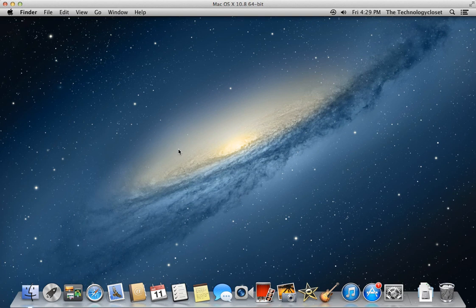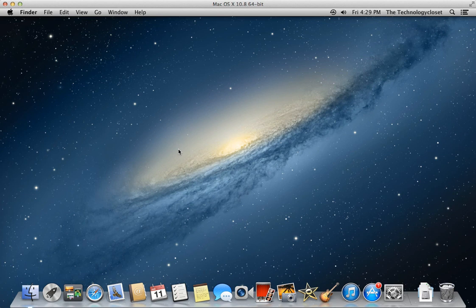Next and finally, backup. You want to make sure that the very first thing you do when you get any new computer, I'll speak about a Mac in this case, is go out and get yourself an external hard drive. They're not very expensive. You can get a terabyte external hard drive for $100 or less, and plug it in.